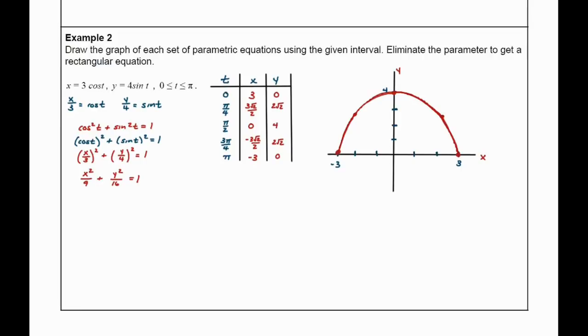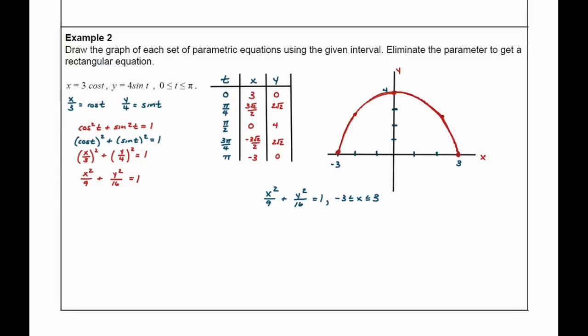And if you think back to the very, very beginning of the school year, that equation should look familiar. That is the equation for an ellipse. And if you look at the graph, that is the top half of the ellipse. So then relating them, if I did x squared over 9 plus y squared over 16 equals 1, the restriction for x would be, the domain for this parametric equation would be negative 3 to 3, and you can also verify that looking in the table. If I'm going from 0 to pi for t, the domain is from negative 3 to 3 for x.